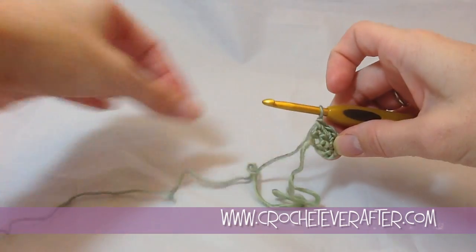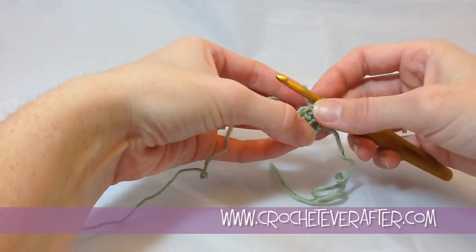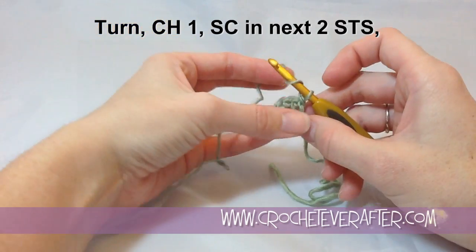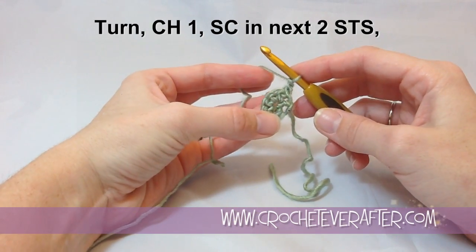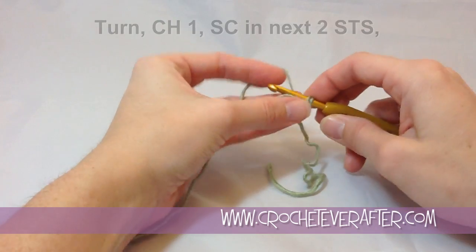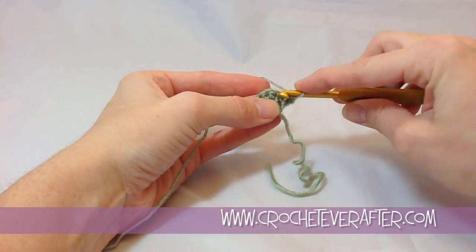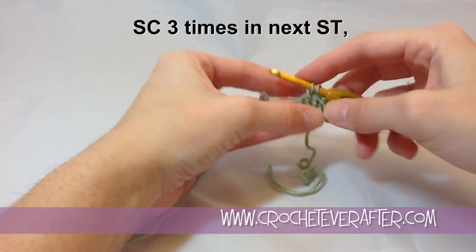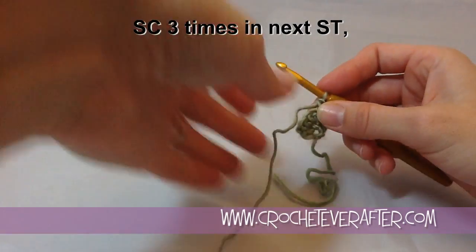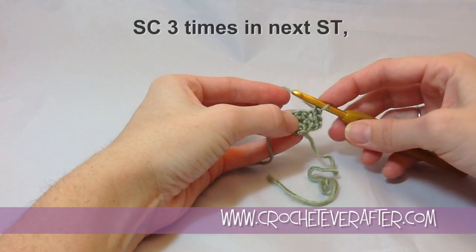So now I've got 2 rows made. Doesn't look like much yet, but as I keep working, it'll start looking more like a square. So I'm going to chain one again. Now I'm going to single crochet in two stitches. So I'm going to single crochet in that first one, single crochet in the next one, and now I'm at my middle stitch again. So I'm going to single crochet three times in that middle stitch.